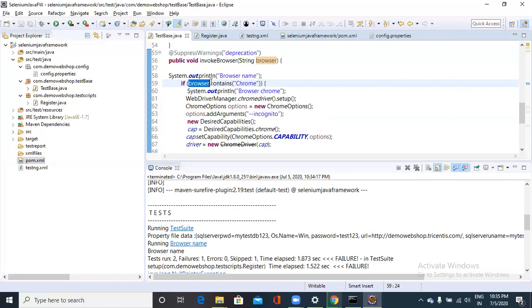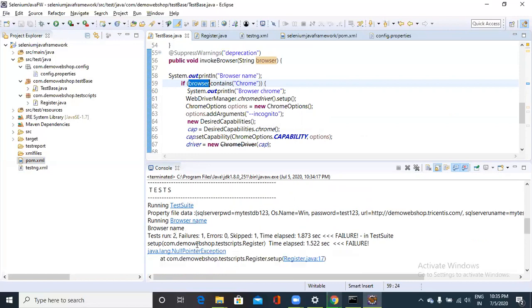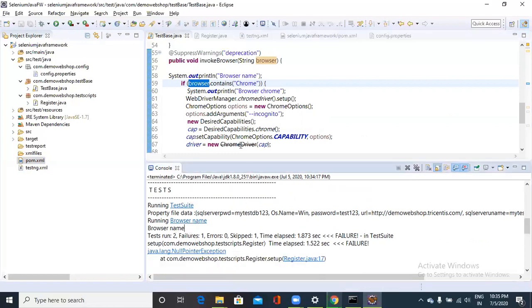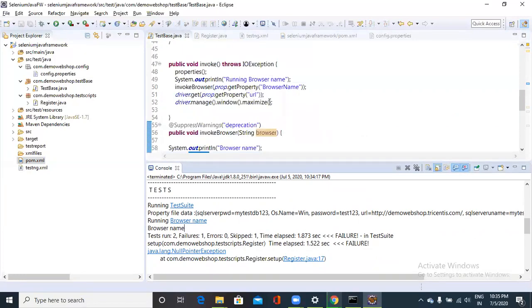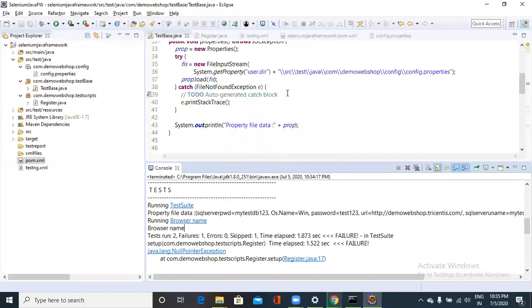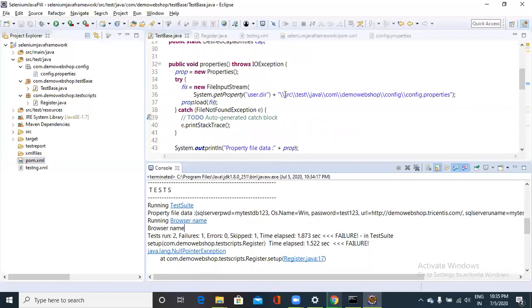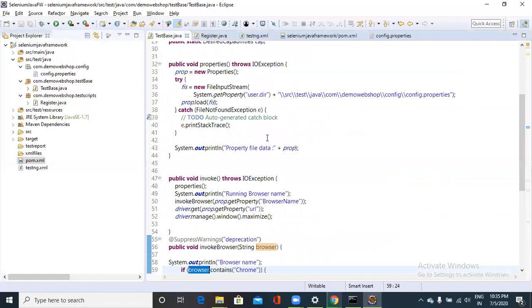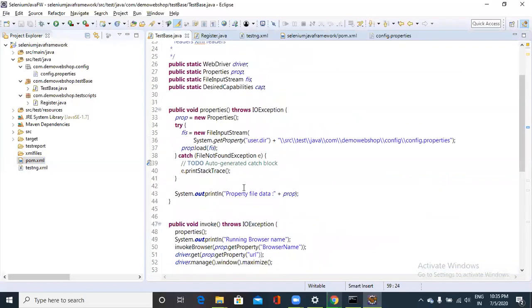Here browser Chrome is not printing. That means it's not getting inside this method. So probably we end up with this prop.get browser name. So if you want to do anything for this, obviously we're getting this kind of issue.